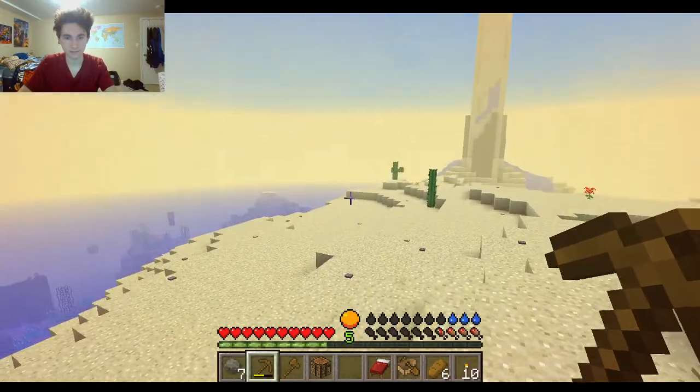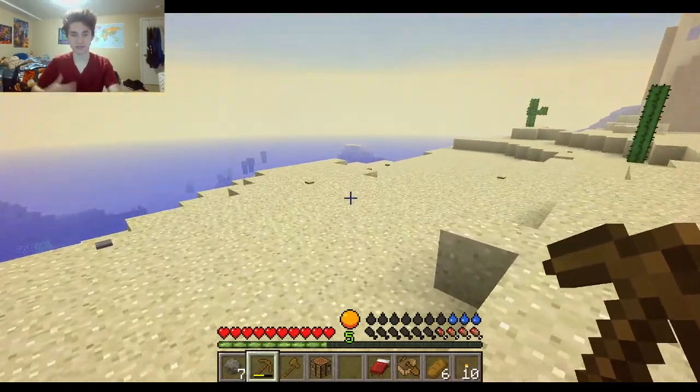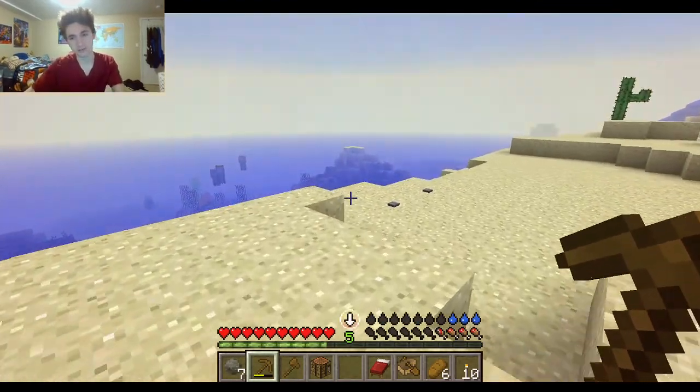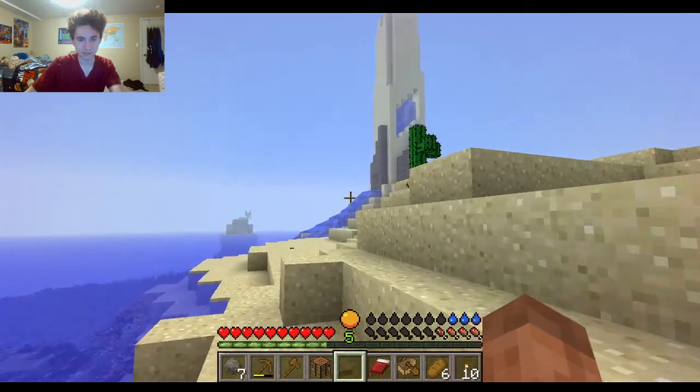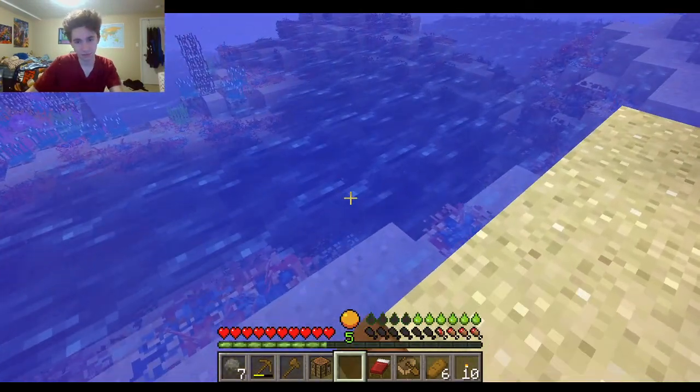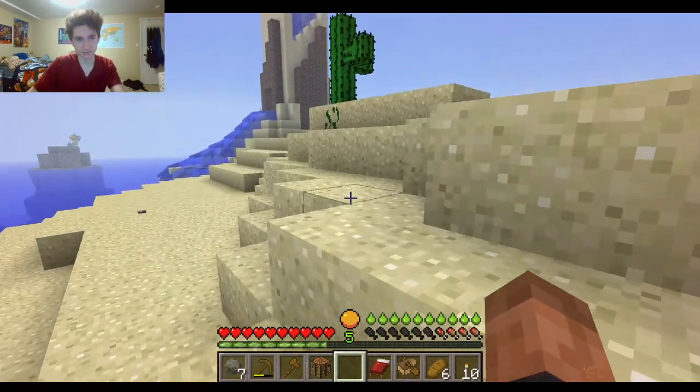We saw one of these up here. Why is it that we always end up in the desert? I hate the desert. We're always here. It's like my life now. Most of this world's the... Oh my gosh. I hate the sirens.